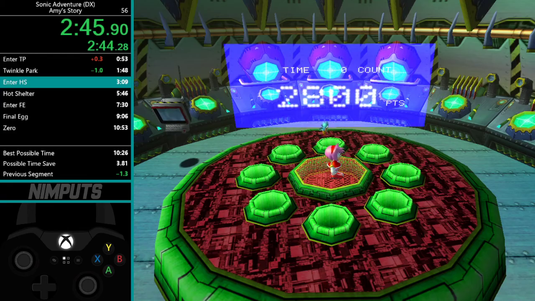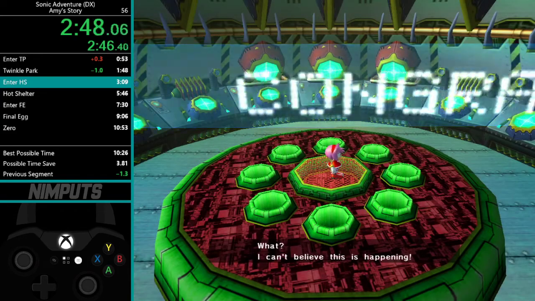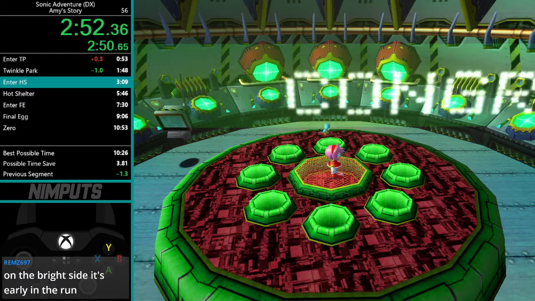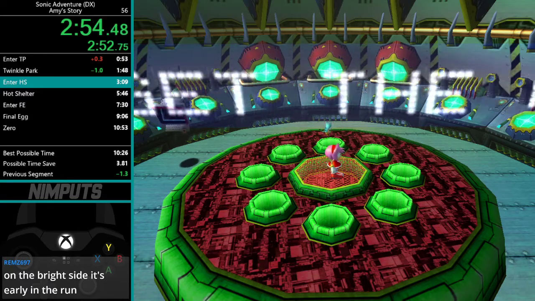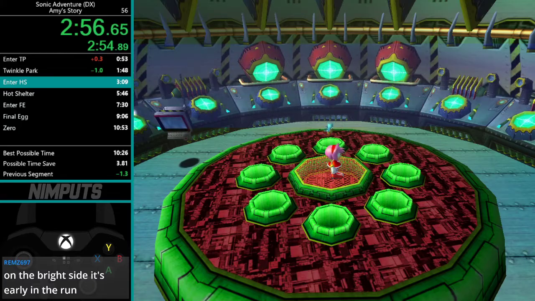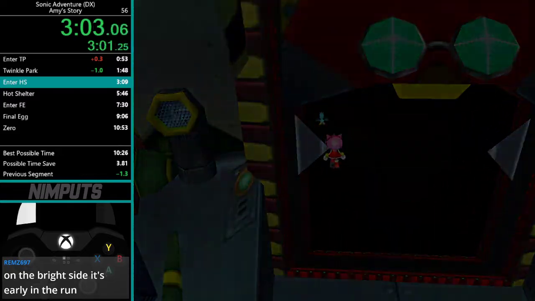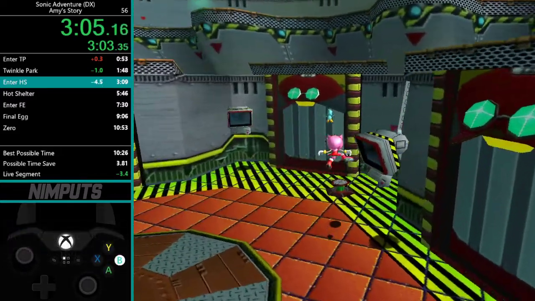You do a hedgehog hammer minigame, which you have to do because this gives you an upgrade that you don't actually need, but the game wants you to get this upgrade, otherwise the story doesn't progress, so you have to do this hedgehog hammer minigame. And now you go into Hot Shelter, which is the hardest level.